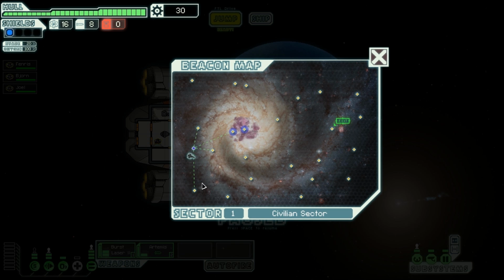So generally, I will do something like go parallel, like right here. Oh, wait, one more thing. When also looking at this, you're going to want to look for the nebula areas. Nebula areas are kind of annoying because they have some pretty annoying environmental hazards, but they also give you more time in sector, which is a great thing, and generally means more scrap for you. So you want to go through nebulas because they allow you more time in sector.